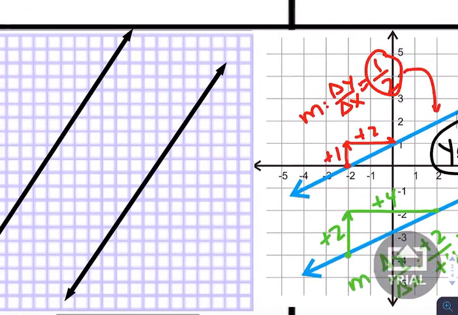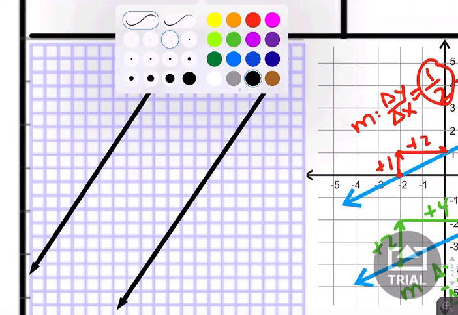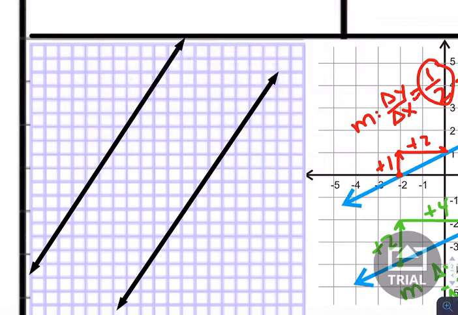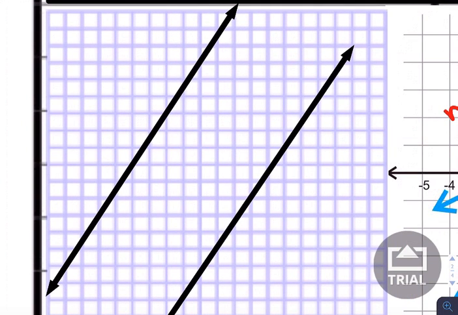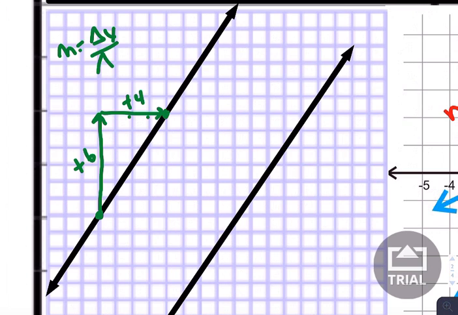Okay, let's look at this one here. Even though we don't have numbers on our grid, we can still calculate the same way. We're just going to need to pick a couple nice grid lines. So here's a nice starting one for that one. Here's a nice ending one. So if we draw the slope triangle, just like you guys have practiced, 1, 2, 3, 4, 5, 6. So it goes up 6. 1, 2, 3, 4, plus 4. And so our slope, in other words, our change in y over change in x, is going to be 6 over 4. Now that reduces, if you divide the top and bottom by 2, to 3/2. And so that'll be the slope for this guy.